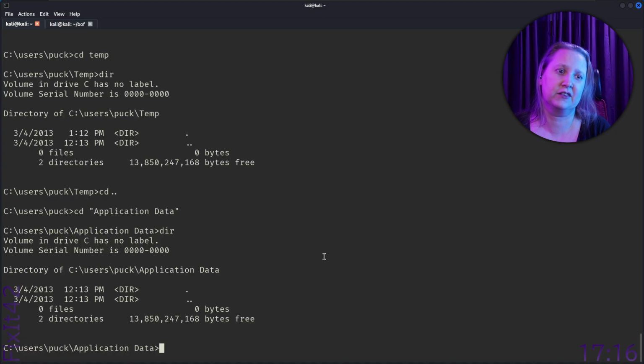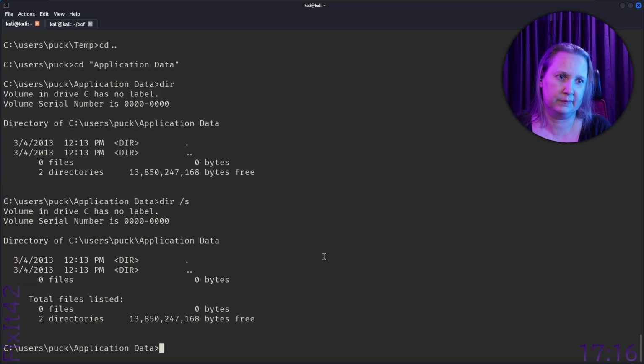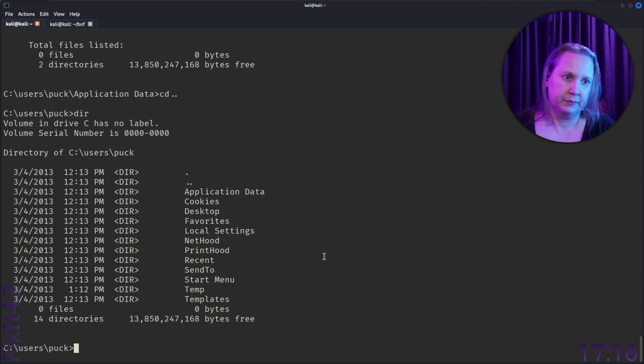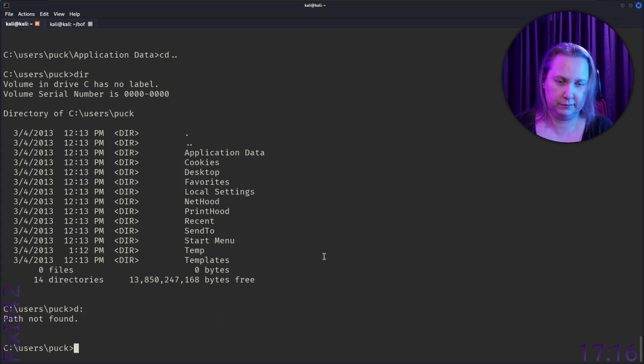This is this fake Windows. Right? Let's do dir /s. Yeah, it's very off.